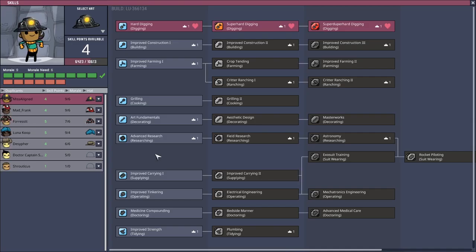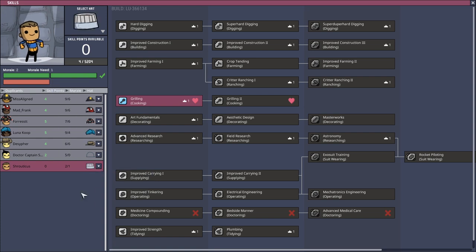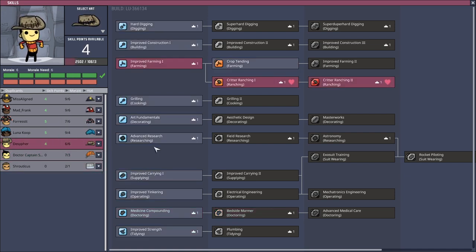Should we use some of these skill points that we've been building up? It's quite a bit. Let's start with Shrouticus. He is going to be a cook guy. Yeah, I would like you very much to be the grill. The doctor, we've not given him his doctoring. Let's do that. That's beautiful. Bedside manner, wonderful. Decipher's got 4 levels.